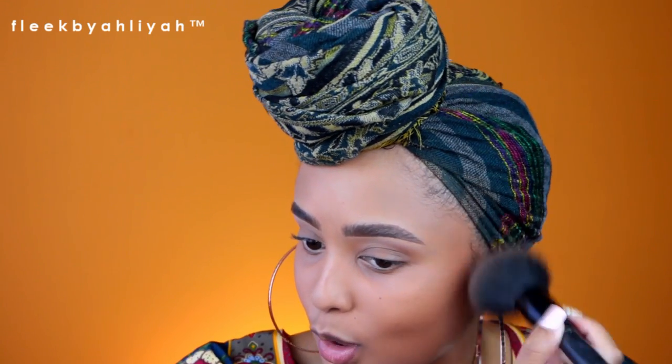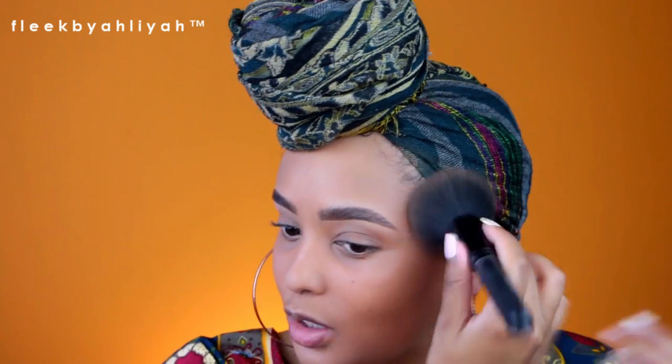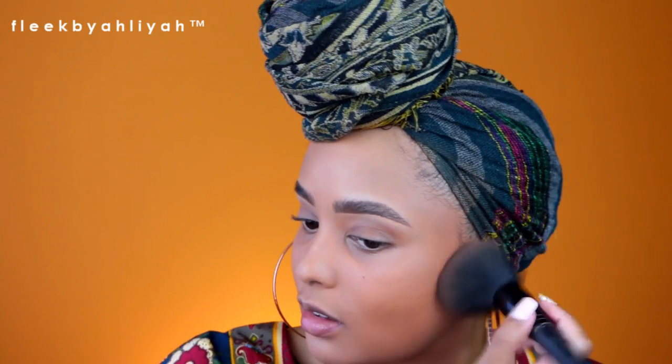Doing looks this simple is weird for me because I never really do this. On a regular day, my realistic makeup is honestly no makeup — I'll just do my brows and that's it. I have to force myself to channel a very effortless look. I'm extra, and there's nothing wrong with being extra. People always come for me for not being realistic with my makeup looks, but I'm just trying to do creative looks. Everything is relative — what's realistic to me may not be realistic to you. Just let me live.